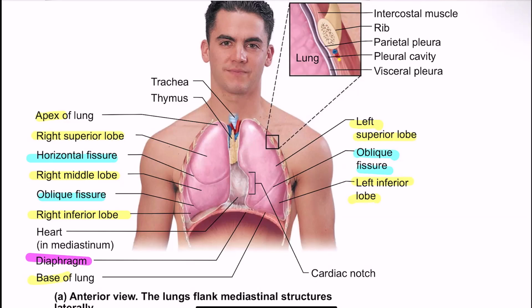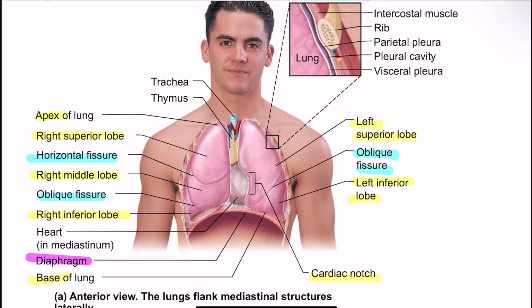What's also here, we have to remember, in between the lungs is the heart. And the heart needs a little bit more space. And so because the heart is kind of a little bit tilted towards the left, the left lung has this little divot in it. And that divot has a special name. It's called the cardiac notch. The notch that makes space for the heart.